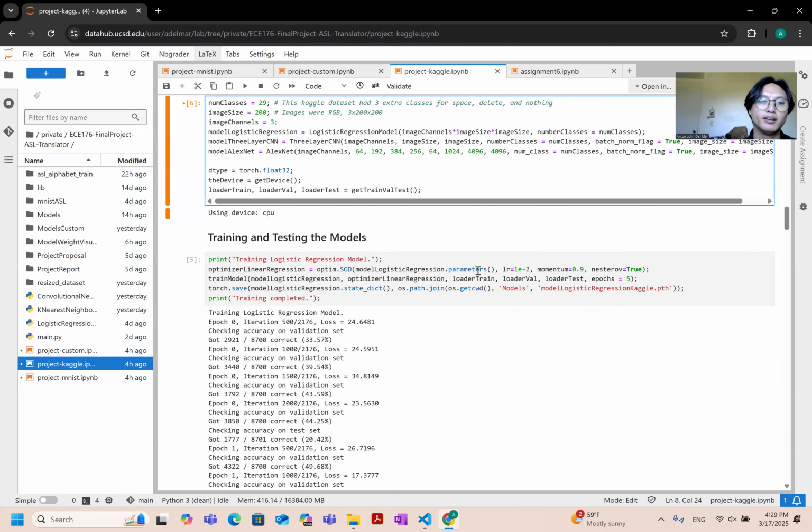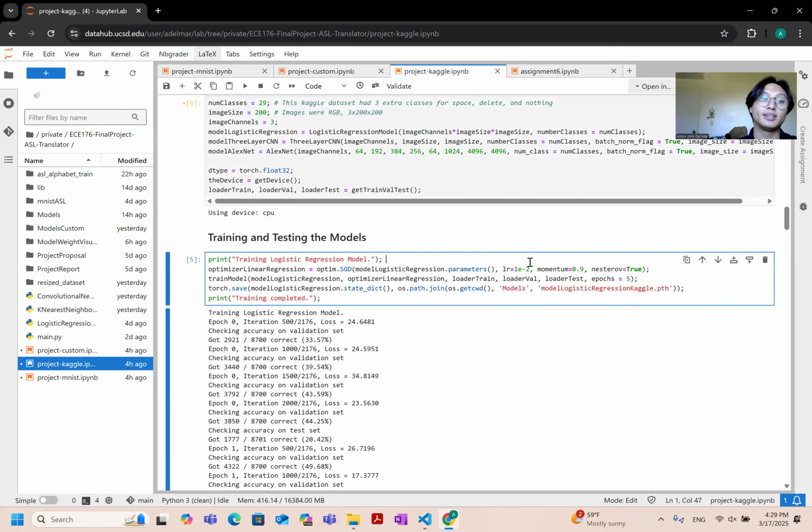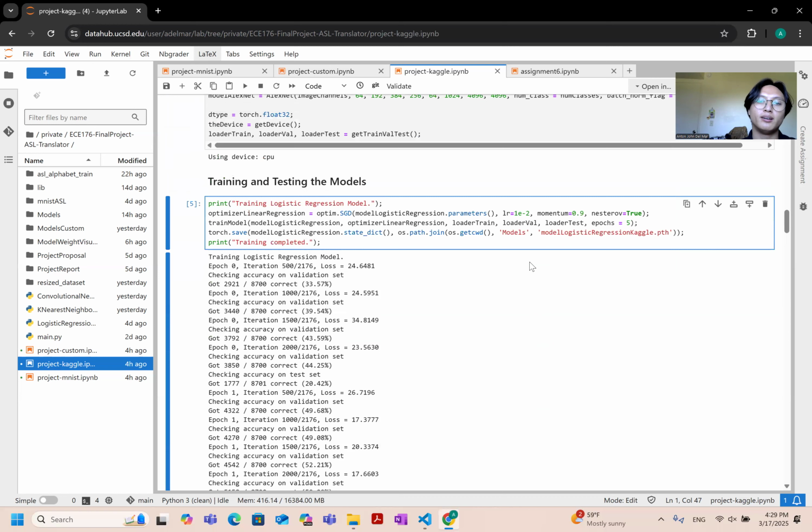We set everything up, and again we test the logistic regression model. It's important to note, I used 5 epochs this time because this dataset was 80,000 images, so I thought it would be better than all of the datasets I used so far, but I'll explain why it was not in a second. I again used stochastic gradient descent for my optimizer with a learning rate of 0.01.